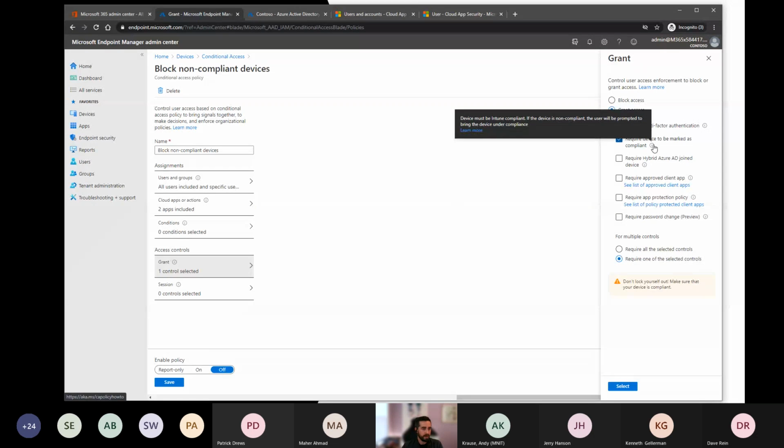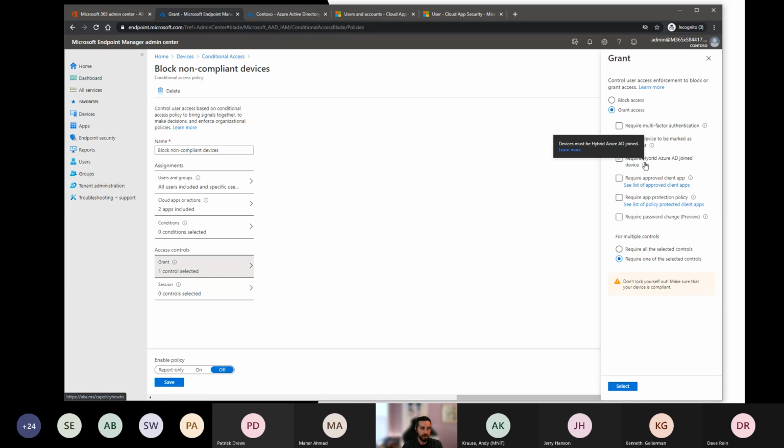Keeping it very basic and not too complicated here, the device is required to be marked as compliant. We could also have one where we aren't leaning into compliance so far, but we're requiring a device to be hybrid Azure AD joined as well. So that would be joined into Azure AD.